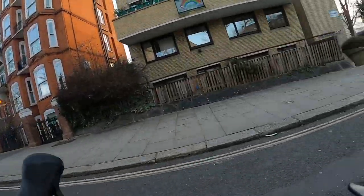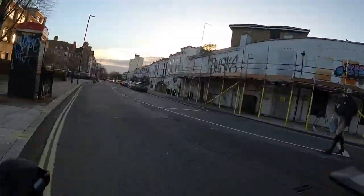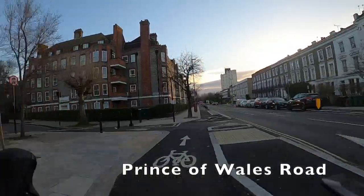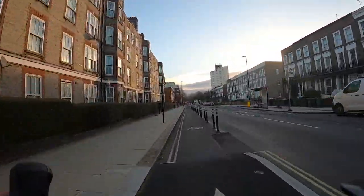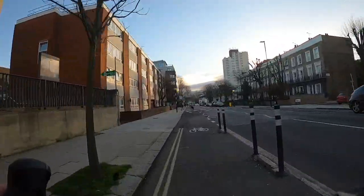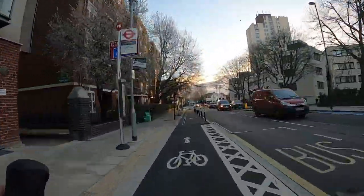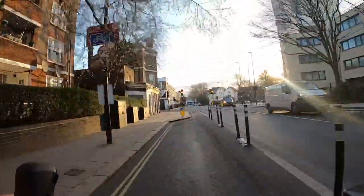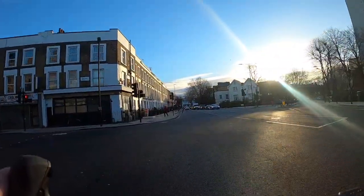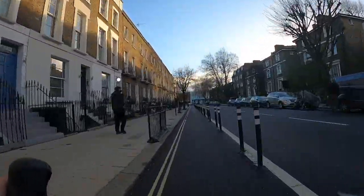We're going to start on this road called Maitland Park Villas. Coming out of this cut-through, straight ahead would be Chalk Farm Station and on your right would be Haverstock Hill, but we're going left here down Prince of Wales Road. These cycle tracks are absolutely brand new — put in by Camden Council a few months ago. We've got wands here protecting us and a bit of curb protection. They were originally just going to be on one side of the road but Camden doubled them up and put them on both sides since the pandemic, and they continue all the way down towards Kentish Town.